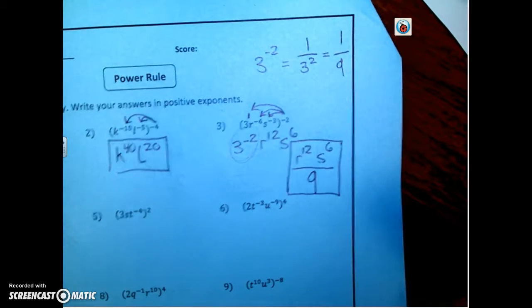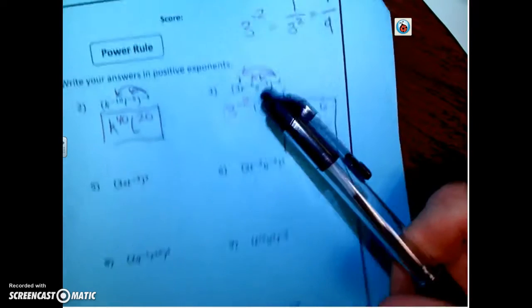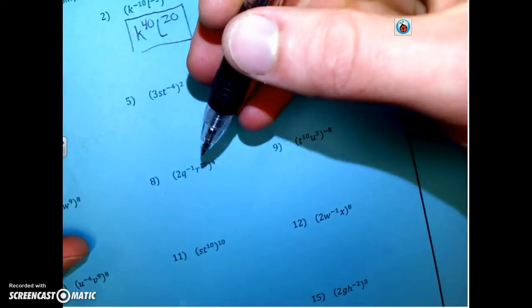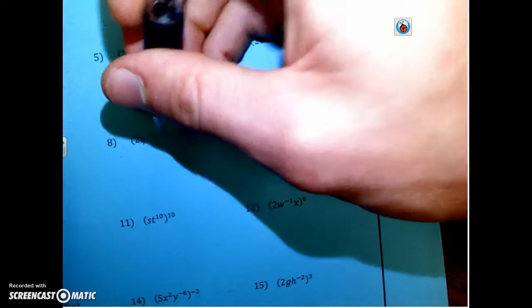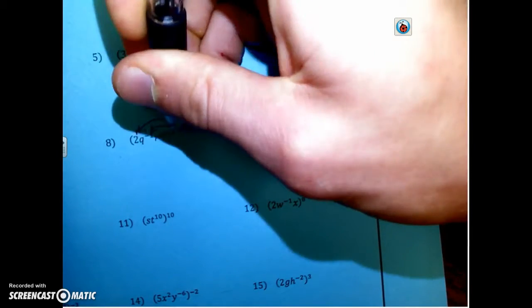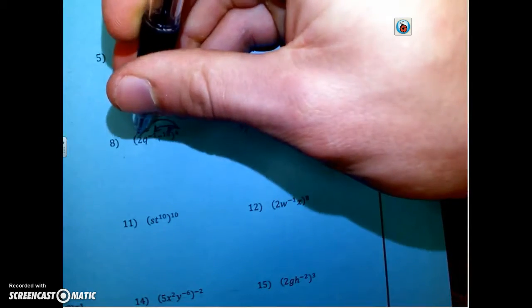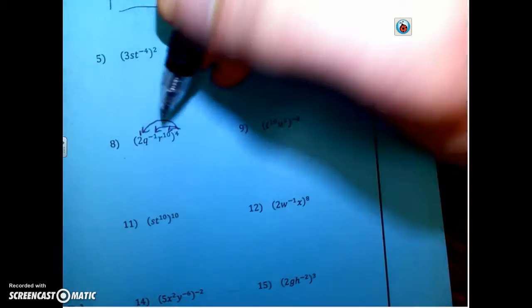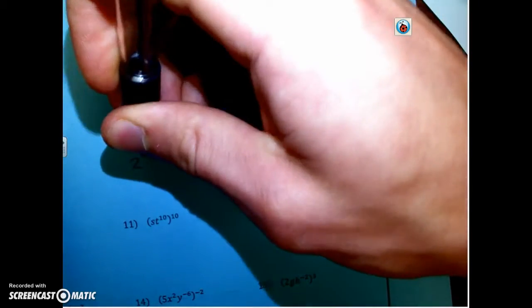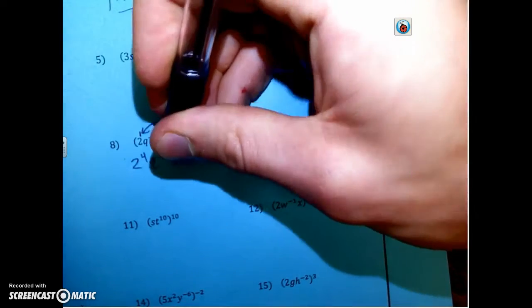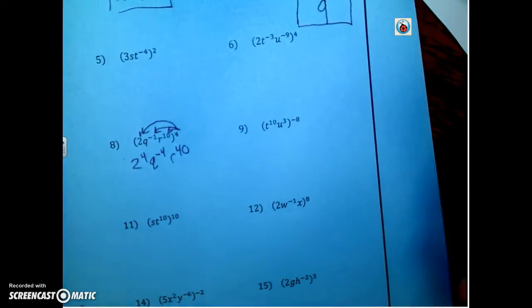Okay? One thing to look out for, like I said, like we saw in this one, remember that regular numbers do have exponents here. Right? So if we're looking at one here like number 8, it has to go to that 2. Now remember, this is not 4 times 2. This is the exponent of 2 multiplied by this exponent. So this is the 4th power. We have a cube, and then we have a 40th power.